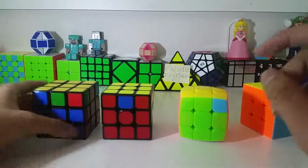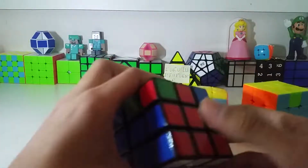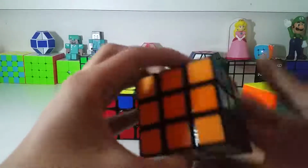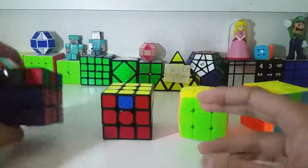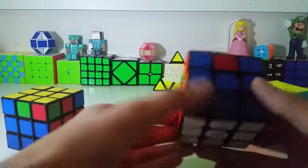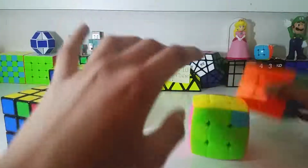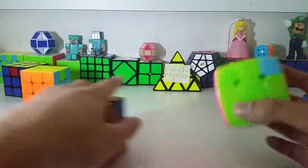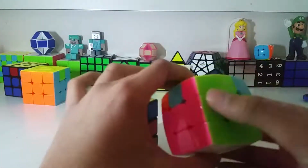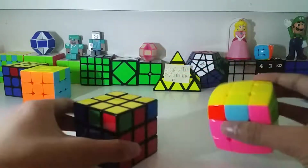Okay, guys, now for this step, we're going to have the corners. We're just going to put the corners in the correct place. So there are a few cases you can have. You can have this case, where you just have one face solved and the rest is scrambled. Or you can have this case, where you have nearly all of them, but you just have these edge pieces solved. We don't need that case yet, or this one here. But you may have this case also where you have two solved, and things like that.